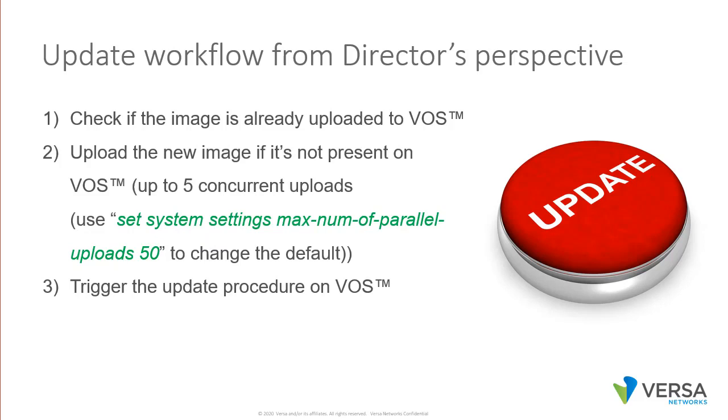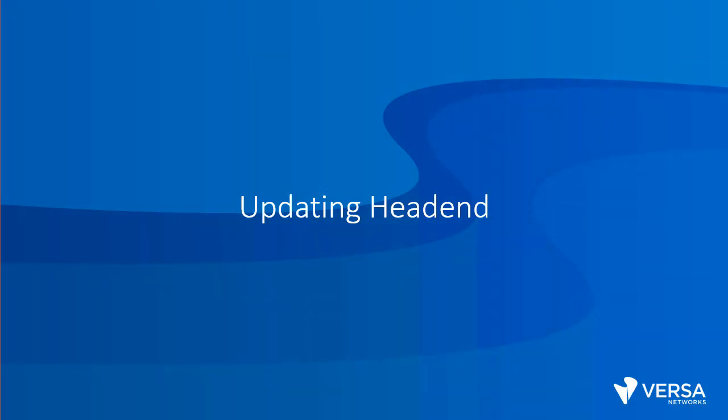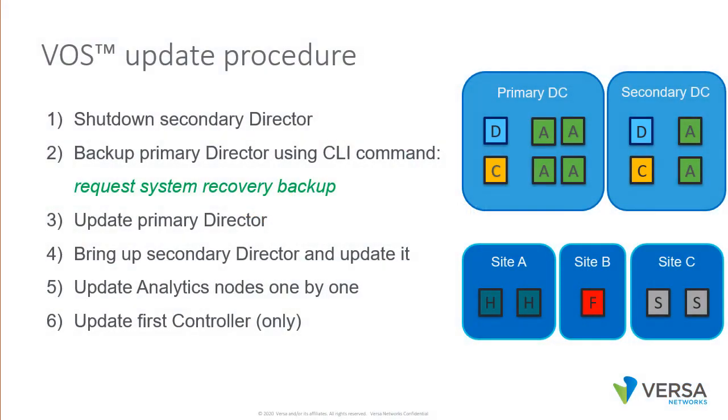Now, as we learned in detail how to update your Versa OS devices, let's review how to update your overall system, including headend and other components. First of all, let's imagine that you have a regular implementation of the Versa network system. You will have the primary data center with Director, with analytics cluster, with controller. You will also probably have a secondary data center with Director, controller, and a couple of analytics nodes or log collectors. And you might have multiple sites with hub devices, with spoke devices, or with devices that are in the full mesh configuration.